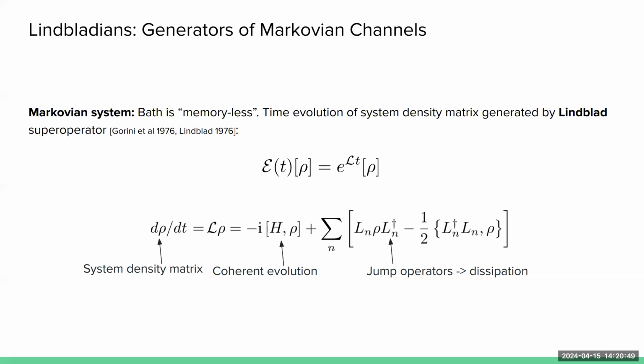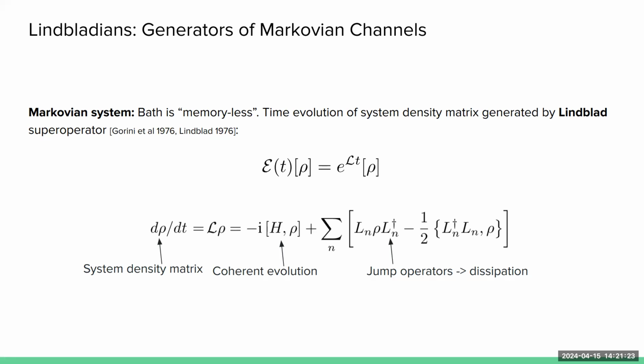To do so, we're going to focus on a particular class of open system dynamics called Markovian dynamics. This is dynamics in which the bath is effectively memoryless. This is to say that the time evolution of the system density matrix depends only on the state of the density matrix at that same time t, not at any previous times. And in this case, it's known that the time evolution of the density matrix is generated by a superoperator called the Lindbladian, in the same way, heuristically, that unitary evolution of a pure state is generated by a time-independent Hamiltonian.